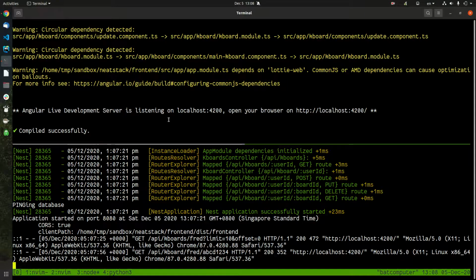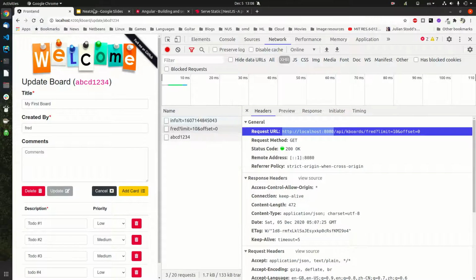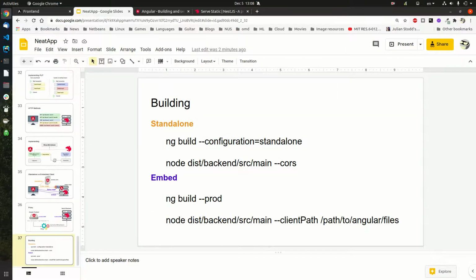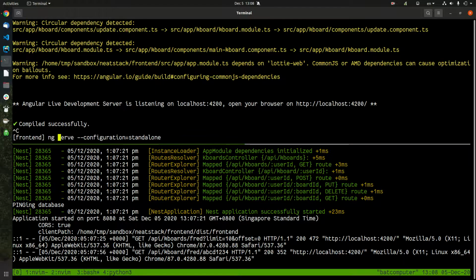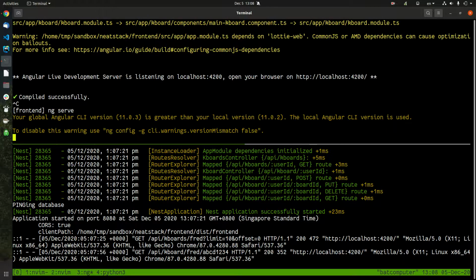The second option, I've shown you this one. To build for production, to build the final one, you just go ng build and specify the configuration. The second one is this one, where you start Angular.